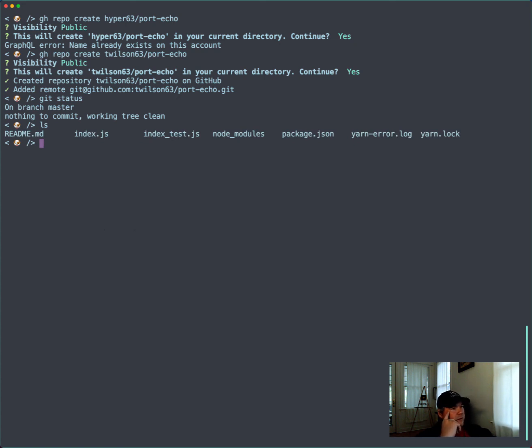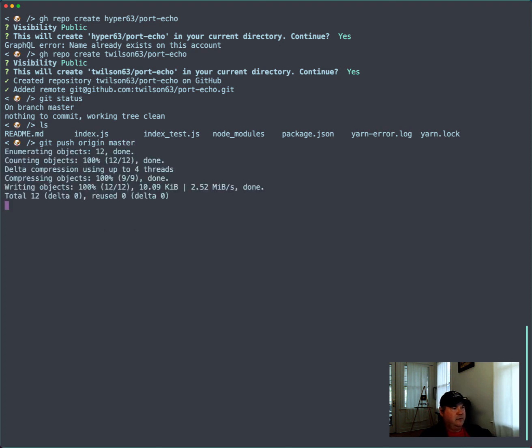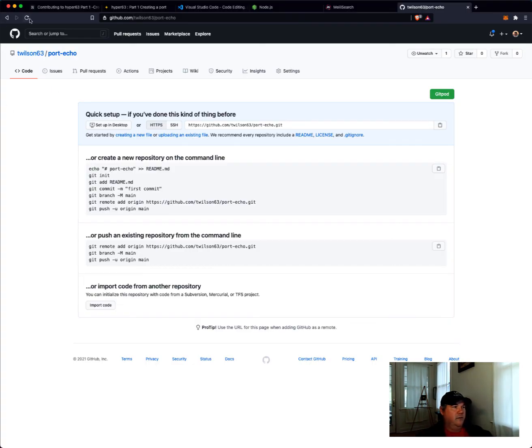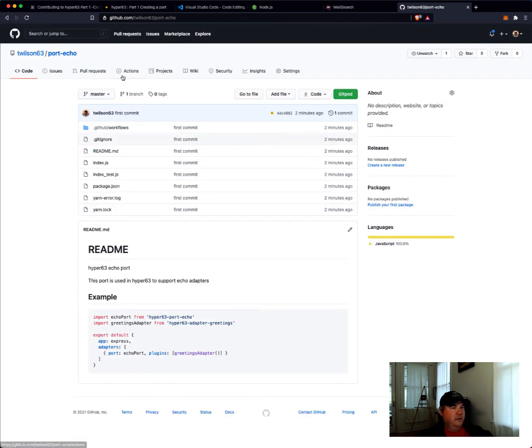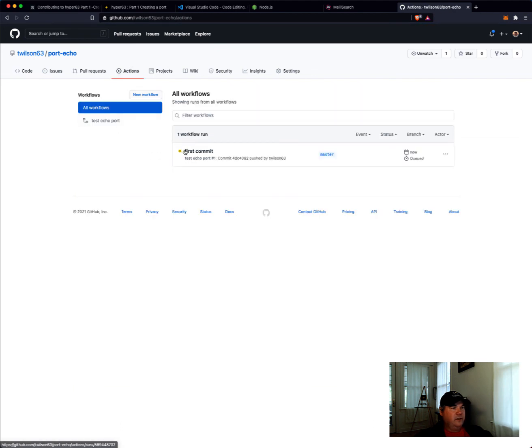Oh, so we created the repository, but we hadn't pushed our code yet. So let's push our code to the repository. And now that that's pushed, we can come over here and refresh our repository. We've got our README. If we go to actions, we can see that our commit's running. And it passed. Pretty awesome.